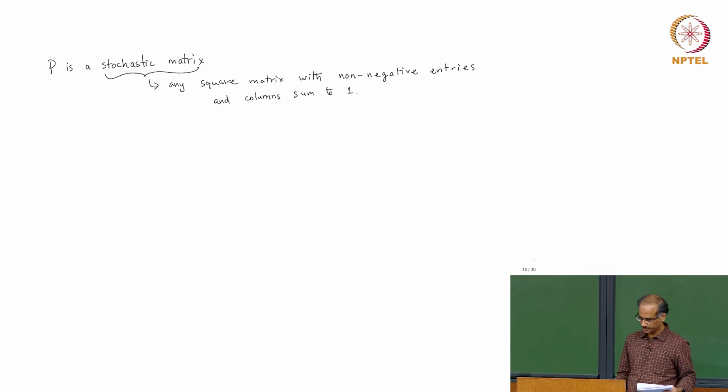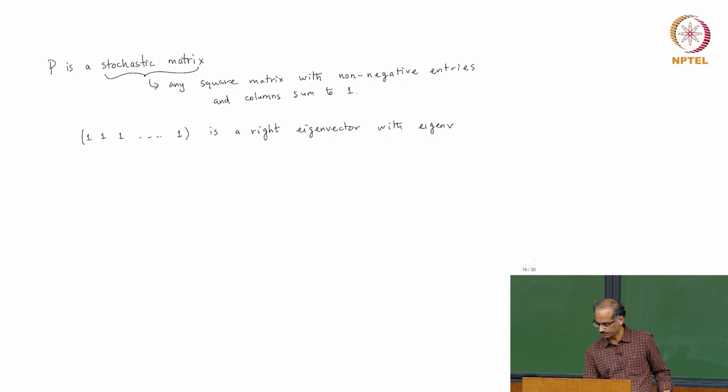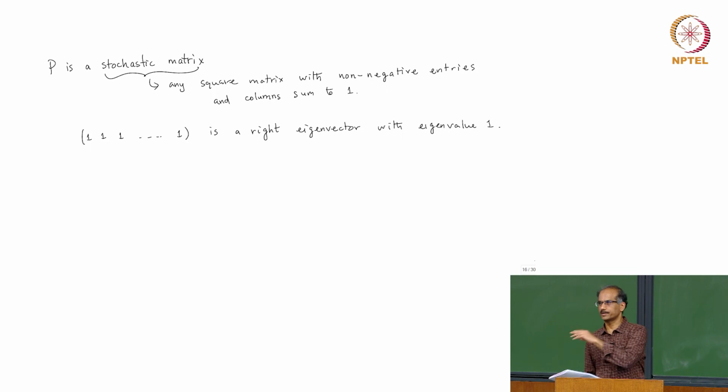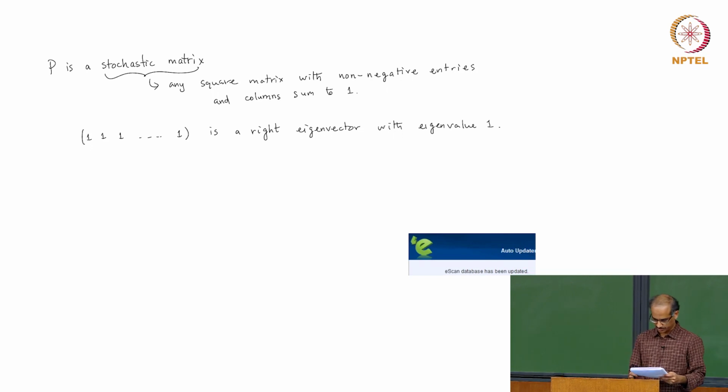One thing that you can easily verify is that, for example, if I have a vector which is 1, 1, 1, 1, this is a right eigenvector with eigenvalue 1. So you have this matrix P, you can compute its usual right eigenvector, and corresponding to eigenvalue 1, the right eigenvector is very simple, all the entries will be 1. Of course, typically it will be normalized such that the sum of all the entries will be 1. And the corresponding left eigenvector is the one that gives you the invariant probability distribution. So you shouldn't confuse between these two eigenvectors. These two are two different things.